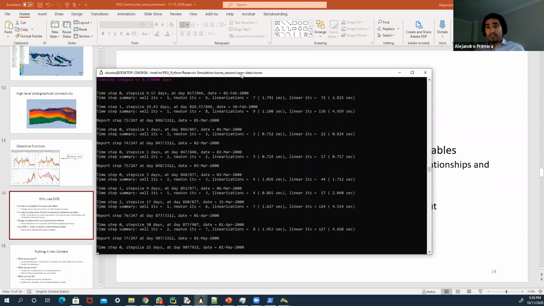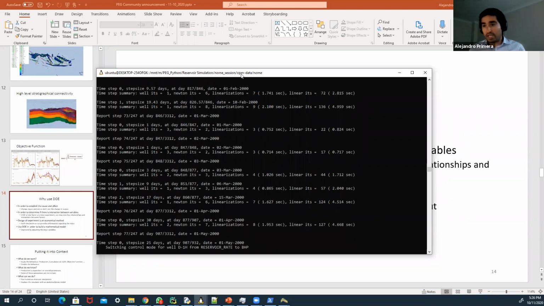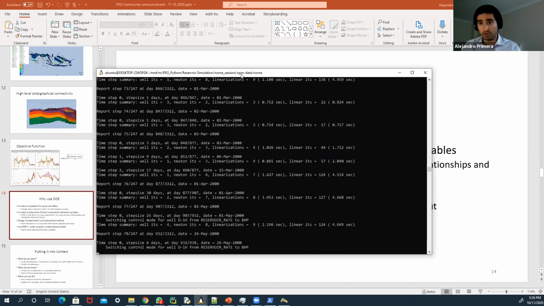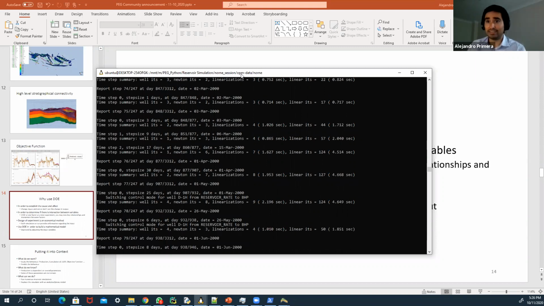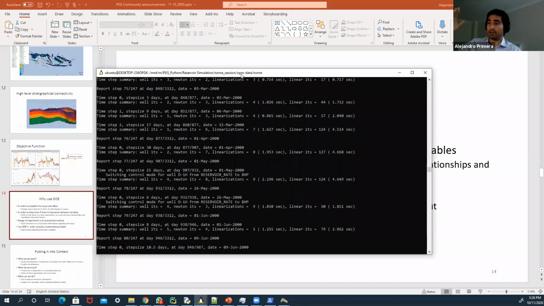There are models that need quite a few million cells as well, and simulators are getting better and better in that arena. But you might only get one simulation run per day in those extreme scenarios.